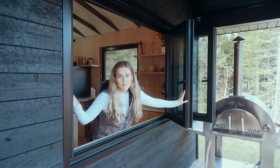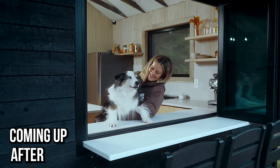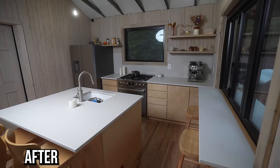We are transforming this window into an inside-outside bar, bringing the kitchen outdoors and the outdoors inside the cabin. And finishing this part of our cabin to 100%.